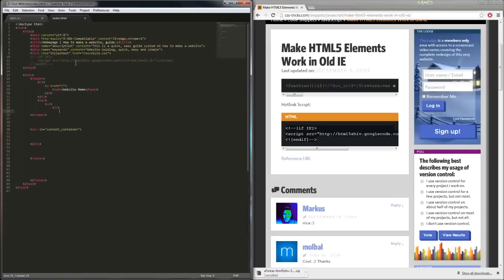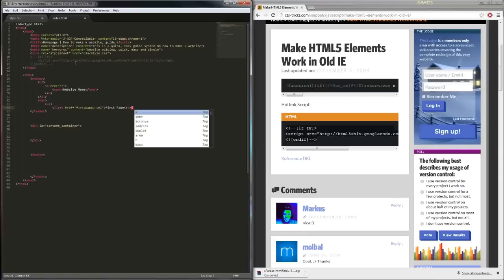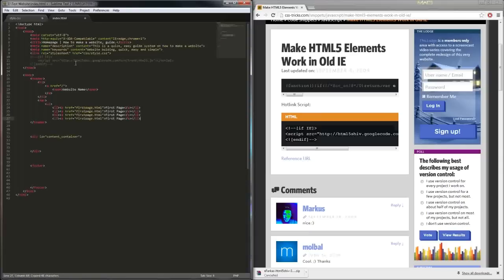A UL means an unordered list. If we had OL, it'd mean ordered list, which means it would display as 1, 2, 3, 4 at the front. Then we want the list items. So there's 4 that I'm going to choose to do. So we want to write li, which would be the list item. We want to open the li tag. Then we want to open a link tag again, so we can link the page. So when you click on, for example, About Us, it will go to About Us.